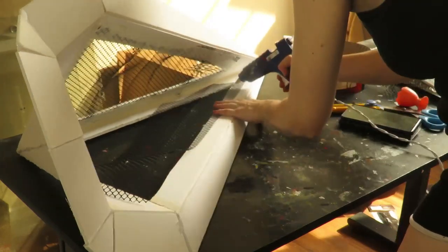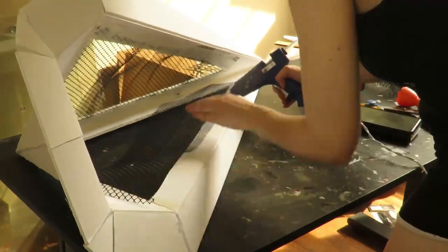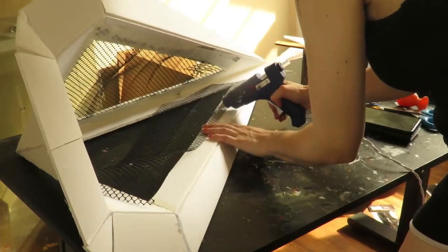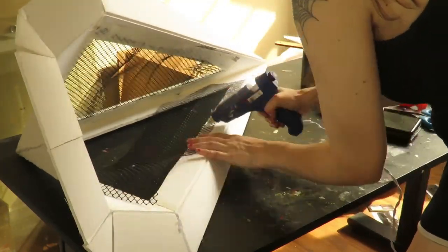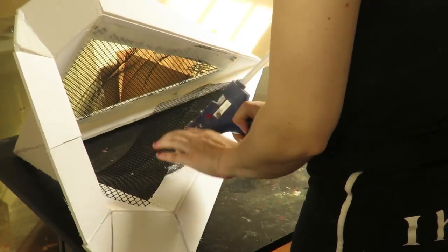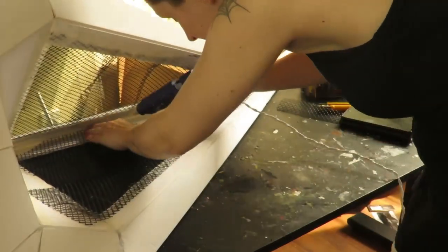I'm not constantly showing the other side being done. I am right now, but not constantly, as everything I do to one side, you can imagine that I will be doing it the same way to the other. And this video is definitely long enough. The only difference being with either side beyond the glue choice was on one side I put the mesh top to bottom over and over, and the other one I put it side to side over and over. I prefer the side to side method.